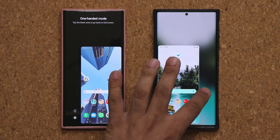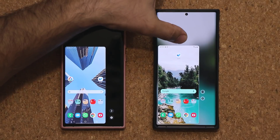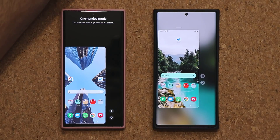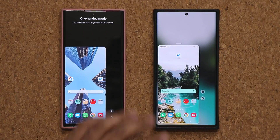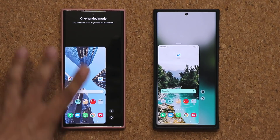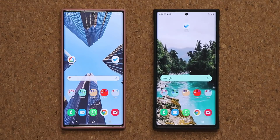You can also justify the display to the left or right if you desire. The other new thing in One UI 3.0 is you can actually grab it and move it to a different location — top, bottom, wherever is convenient for your specific needs. This is the entire phone right here, which is absolutely crazy. In both instances, if you want to go back to the full screen, you just tap the surrounding area.